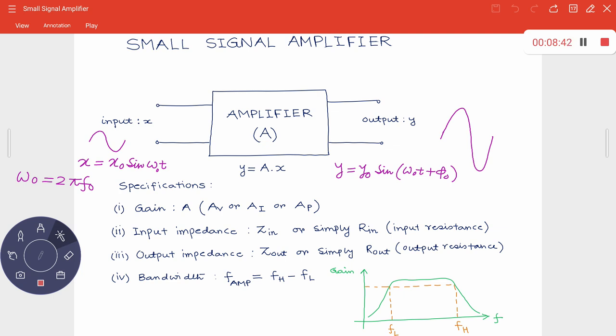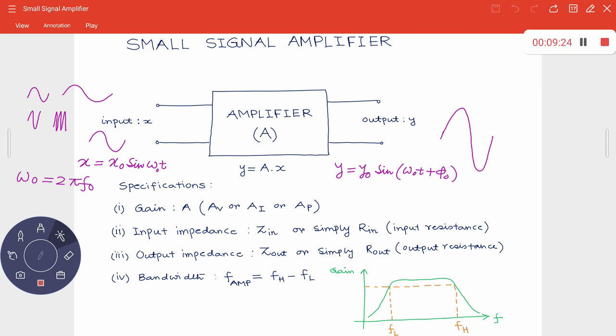You get the point. I'm having the input signal. Suppose I'm having a variation of input. Suppose this is one input, this is another input, and this is another input. So there are different types of inputs. Magnitude wise they are the same, but as far as the frequency is concerned, they are not the same. This is having the highest frequency out of these four, and this is having the lowest frequency. So the question is whether the amplifier that we are going to design provides the same gain for all such frequencies or not.